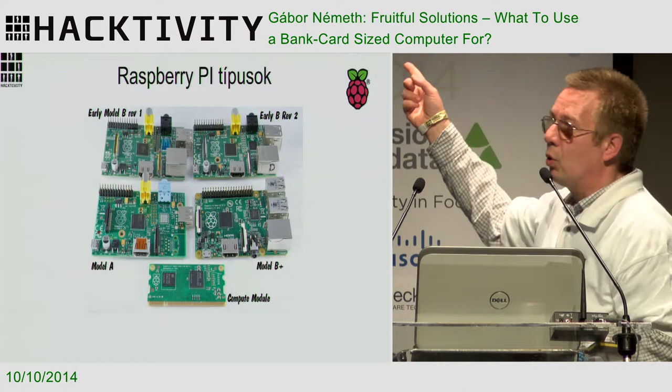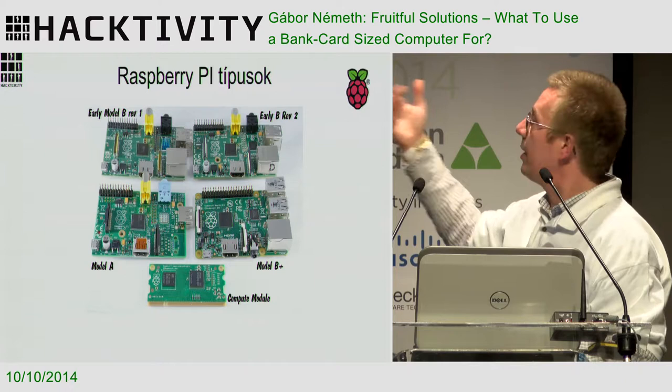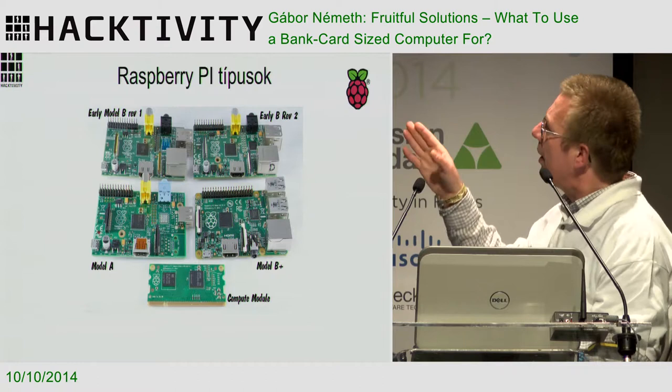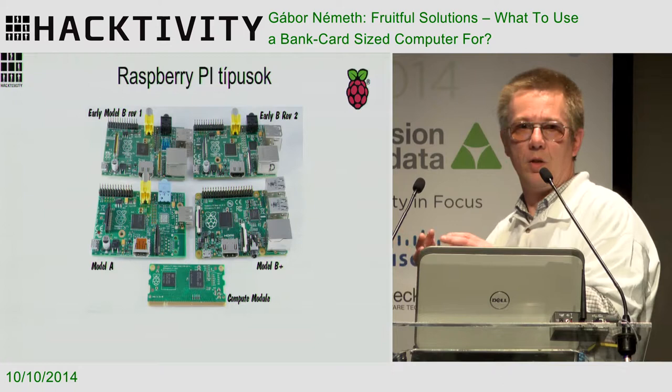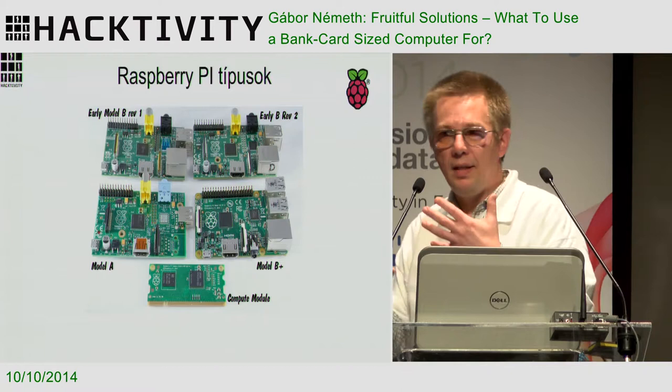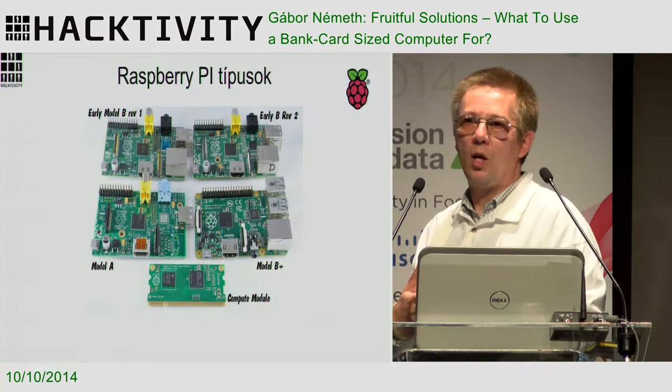Now, let me just give you a couple of words about the 2011 design phase and the 2012 launching of the product into public, and the path we've covered. It is very important to note that it was not an objective here in case of Raspberry to come out with a new processor, new CPU, new memory each and every 6 months. It is a very stable hardware environment that we are providing.